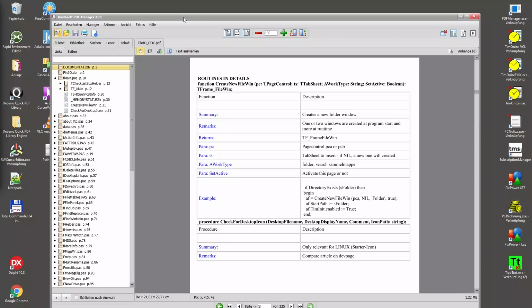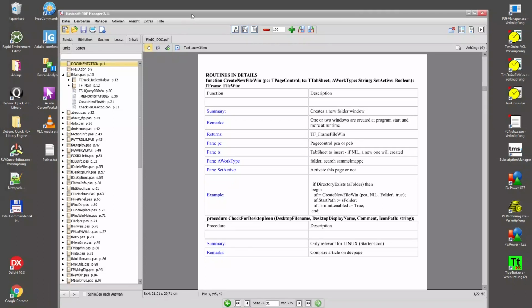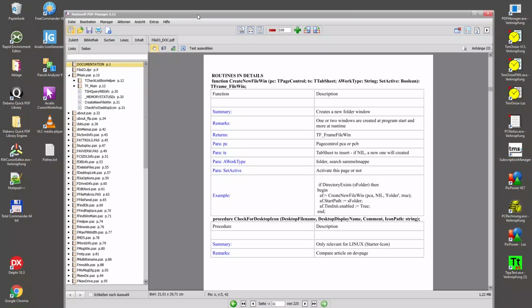In the current version, the creation of the HTML documentation is already available in beta status, and the creation of the CrossHelp and PDF will follow shortly. So if you have some wishes or remarks about the creation of the documentation, if you have some things that you think are very important and should be in the documentation, then feel free to leave some comments here.